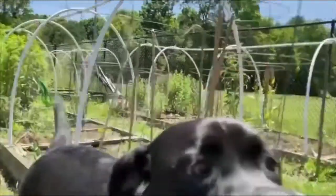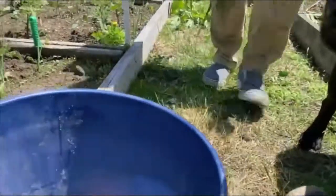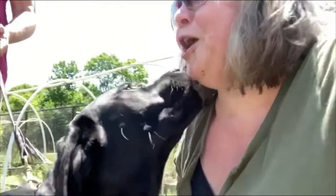I have a friend here who has just joined me in the garden — his name is Blue. He wants to steal my glove, so we'll be right back while I play tug of war. Blue stops and visits me every time he comes up here at the community garden, and now he's going after my weeds. Thanks for stopping by, Blue. We're going to get back to our tomatoes.